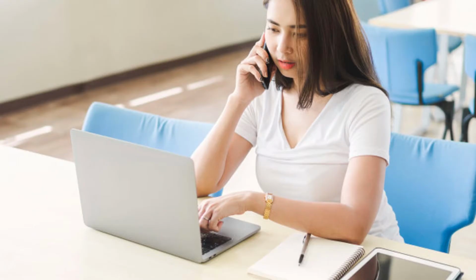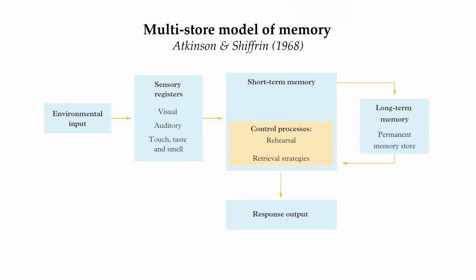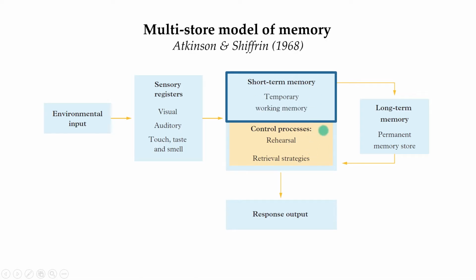Now, as we've seen in previous lessons, one way that memory is viewed is by using the Multistore model. This was proposed by Atkinson and Shiffrin in 1968, and not surprisingly, other models have since been proposed. We'll be looking at two of those. So in this old model, short-term memory was viewed as a single static storage location, but more recently it's been seen as a place where memory is consciously sorted and processed. Psychologists now refer to this as working memory.